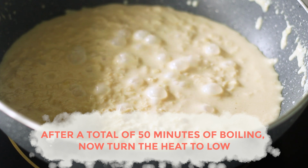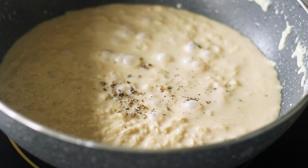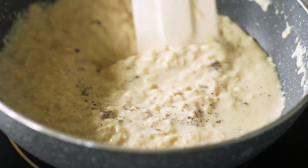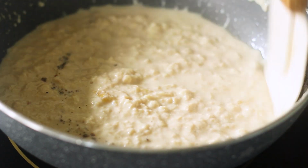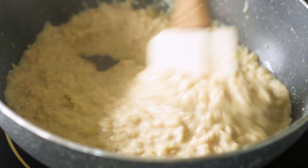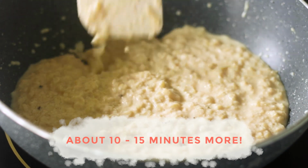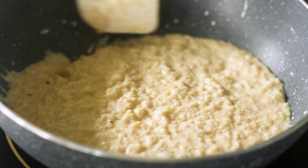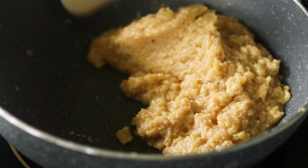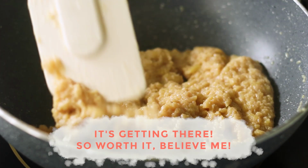Once you reach this point where the bubbles are quite far apart from each other and it's completely reduced, almost like condensed milk, you're going to firstly reduce the heat to low, and then you're also going to add some fresh cardamom powder. You can also see that when I'm stirring, you can see the base of that saucepan, which is very important. When you start seeing the base of the saucepan, turn the heat down to low, otherwise it's going to burn. So now all we have to do is keep cooking this on a low flame for about 10 to 15 minutes. The consistency changes. I mean, look how dramatic that changes. It happens gradually, but it does. Now just a few more minutes.